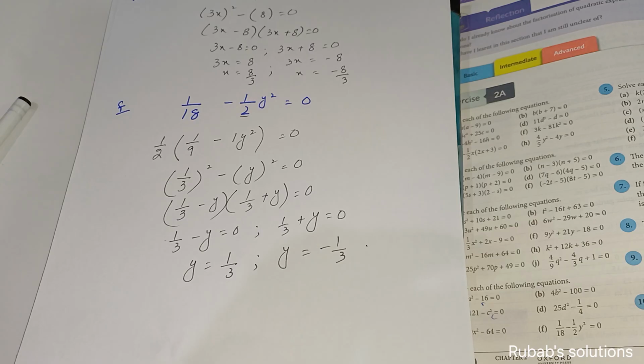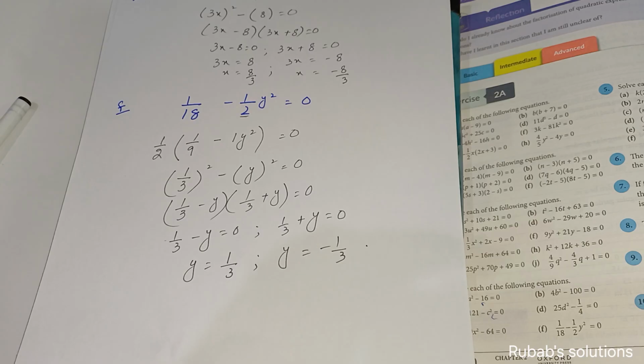And what is the third formula saying? It is a square minus b square is equal to (a minus b) and (a plus b). So can I write it in the form of formula? a square minus 16, where 16 is the square of 4, so 4 square. Now I have to write (a minus 4) and (a plus 4) is equal to 0. One time it will be a minus 4 is equal to 0, and a plus 4 is equal to 0. a is equal to 4, and from this side a is equal to minus 4. So I will get the answer.